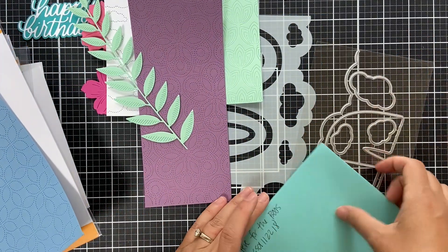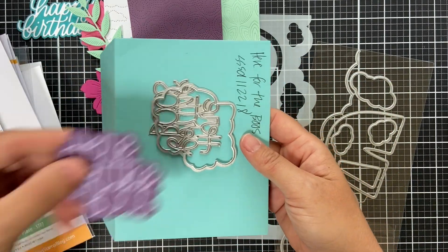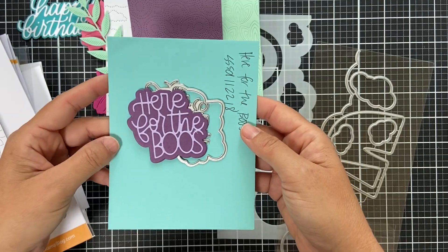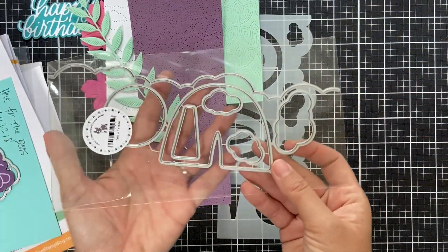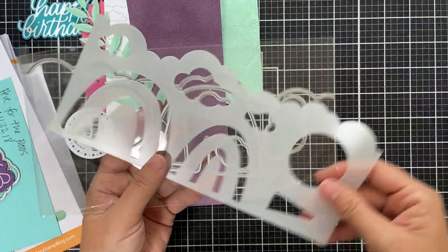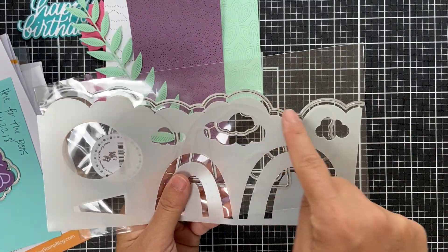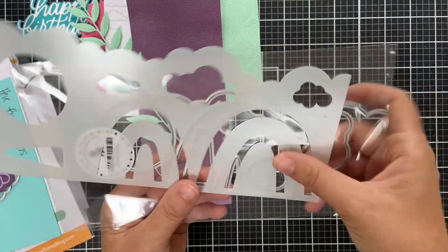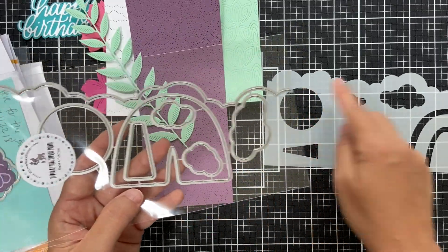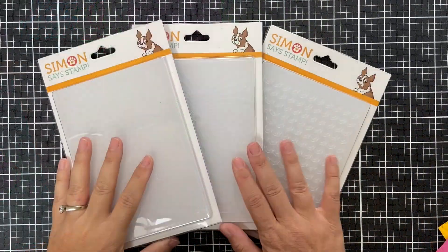Here for the Booze — I die cut one to show you, really cute and would pair beautifully with those cutesy Halloween stamp sets. We also have Build a Rainbow, a coordinating die set that pairs with the Build a Rainbow stencil — unique to have a coordinating die for a stencil. The die coordinates with the cloud border; you build the rainbow with the stencil, and you also get a sun ray, full size sun, and a couple of different sizes of clouds.